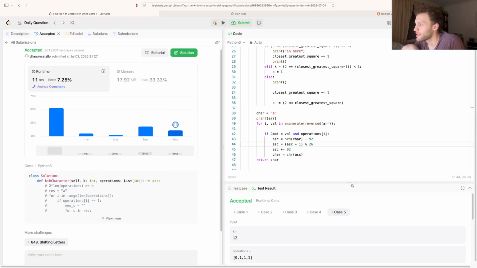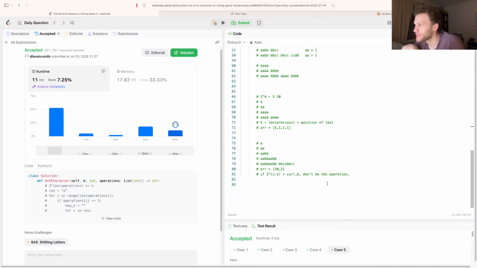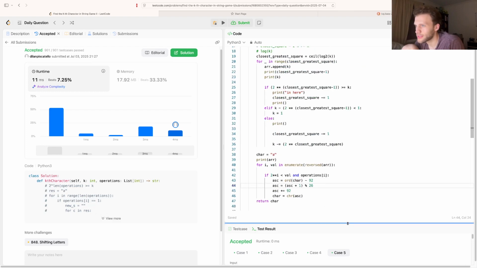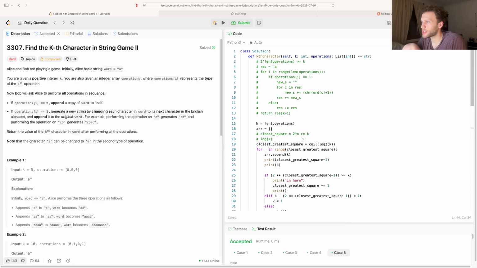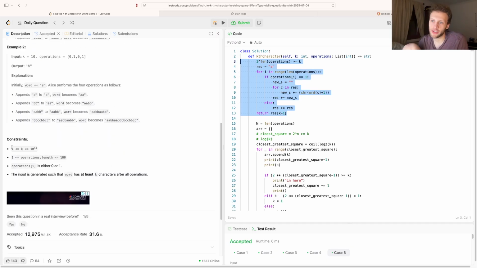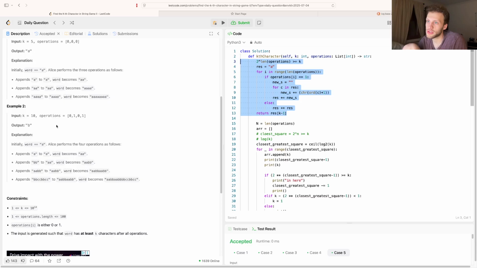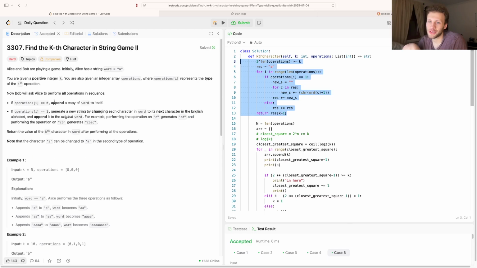Okay, beautiful. A lot of kind of all over the place here, a lot of testing, but I think I got the solution. It took over an hour, which is crazy, but we got the solution. So we'll quickly go over the logic. This is the logic if k was a really small number, and I even mentioned yesterday, why is k so small? That was because it was part one. If the operation equals 1, you add 1 to all the ASCII values, so A goes to B goes to C, and if operation equals 0, you just append itself. It's pretty self-explanatory.